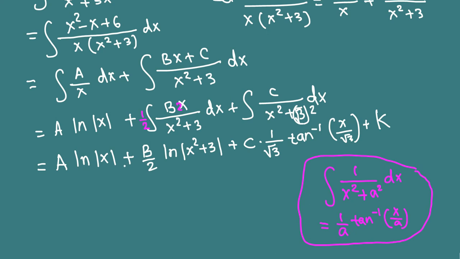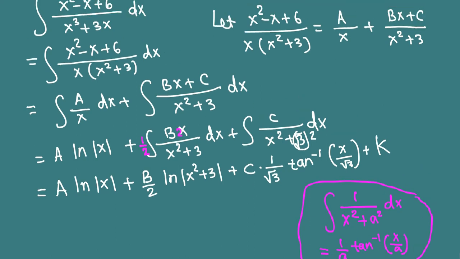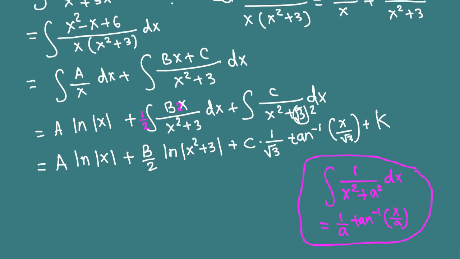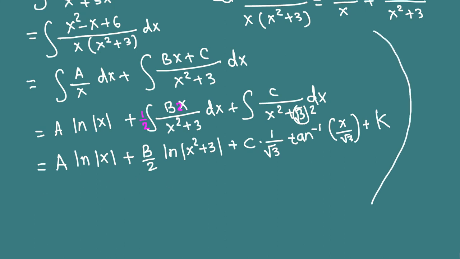Okay, this would be the final answer, but we have yet to determine a, b and c. The calculus is over. All we have to do is go back and do the algebra to find the values of a, b and c. So let me bring this to the bottom and find the values. Let me erase this formula. I want to leave one more step to write down the final answer.